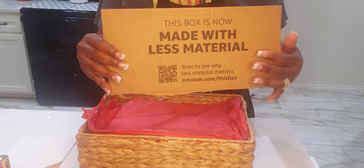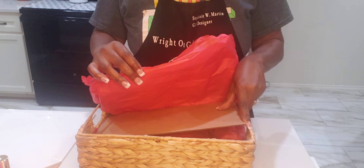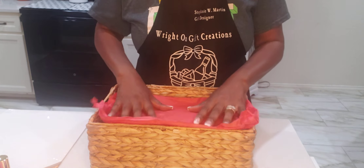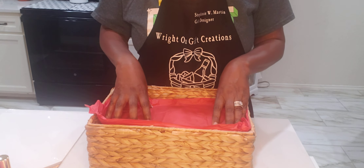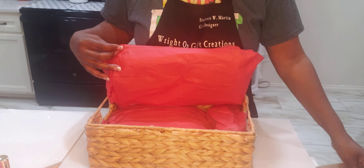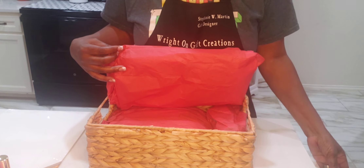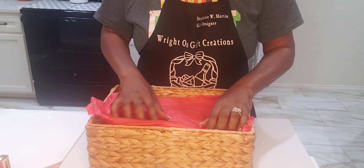What I do is use a cardboard and just slip it into the top after I put the packing paper at the bottom. I use a cardboard, put it at the top, and make it a hard foundation this way. You can do it that way, or you can put an actual box inside. The boxes I have didn't fit, so I just cut a piece of cardboard and put it inside.